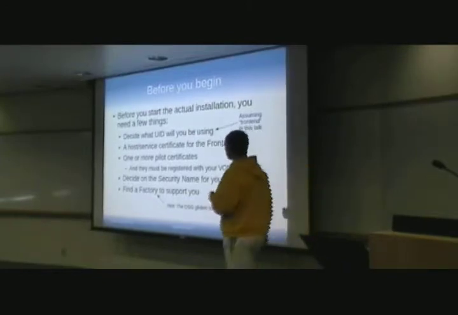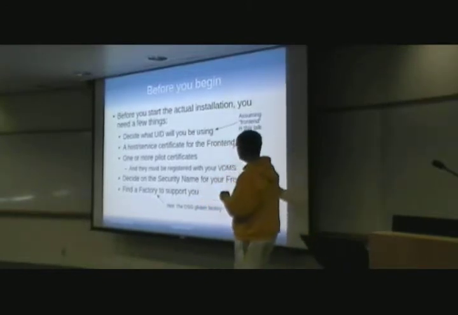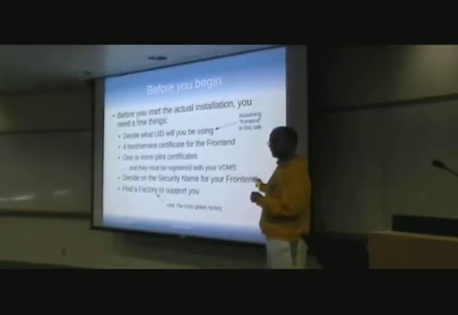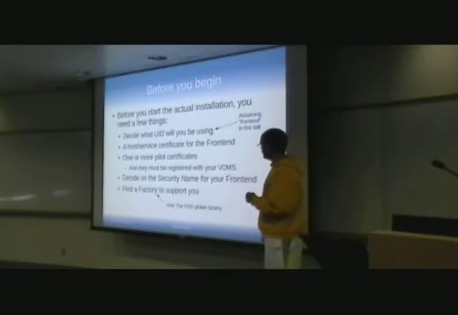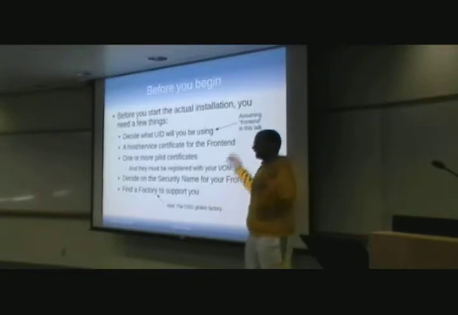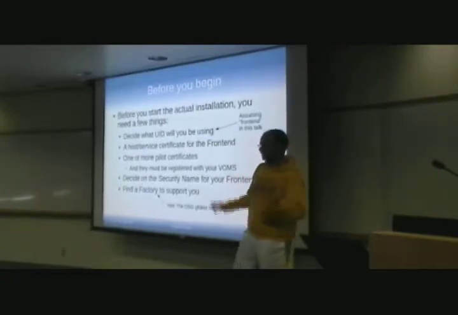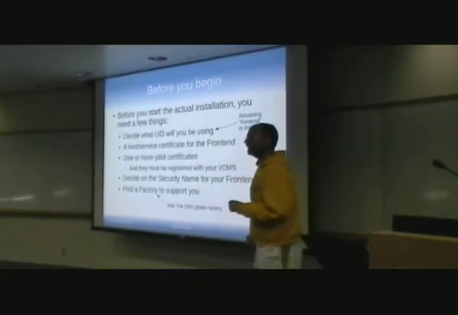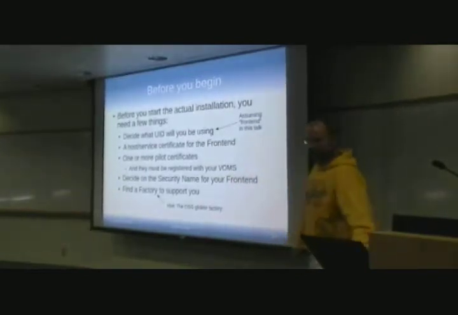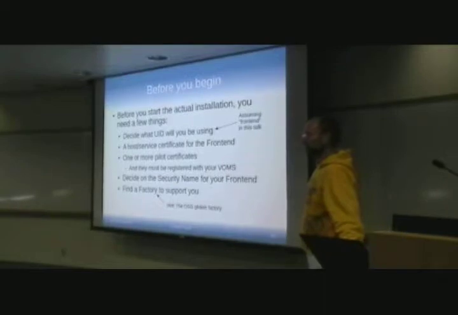You will have to decide what the security name is for your frontend, and this you should cross-check with the factory admins, so that somebody else is not already using it, because this must be globally unique. And find the factory that supports you. As a hint, the Dojo factory, which with my other head on I support, is one of those where you're welcome to knock if you haven't already.